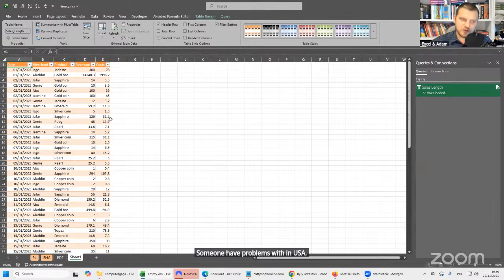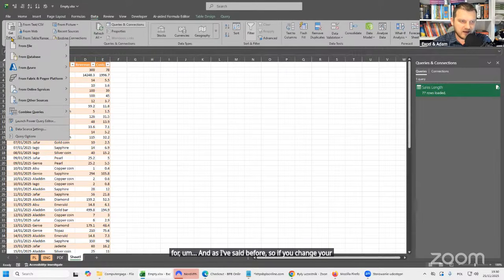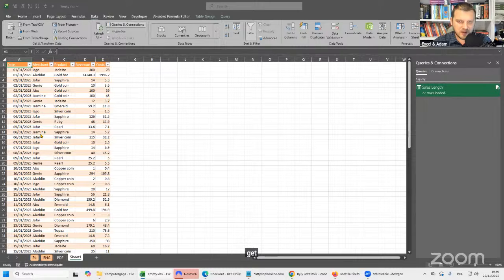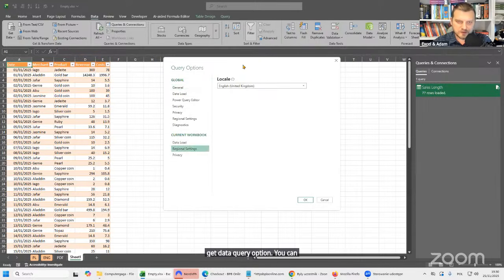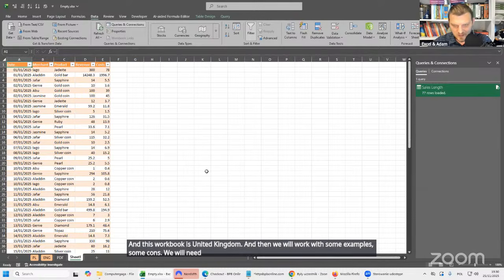If you change regional settings, as I said before, in your file, Get Data, Query Options, you can change regional settings from the current workbook. And this workbook is United Kingdom. And then when we work with some examples, for some columns we will need to change the data type regional settings.